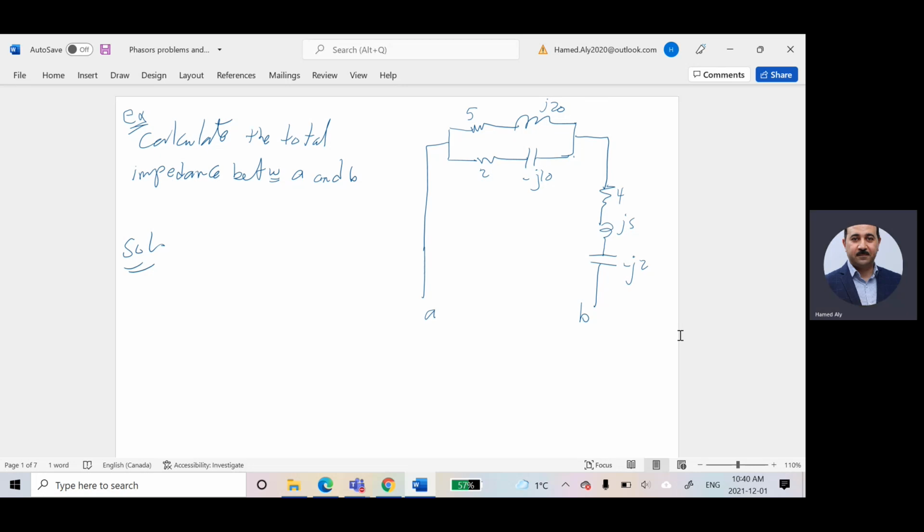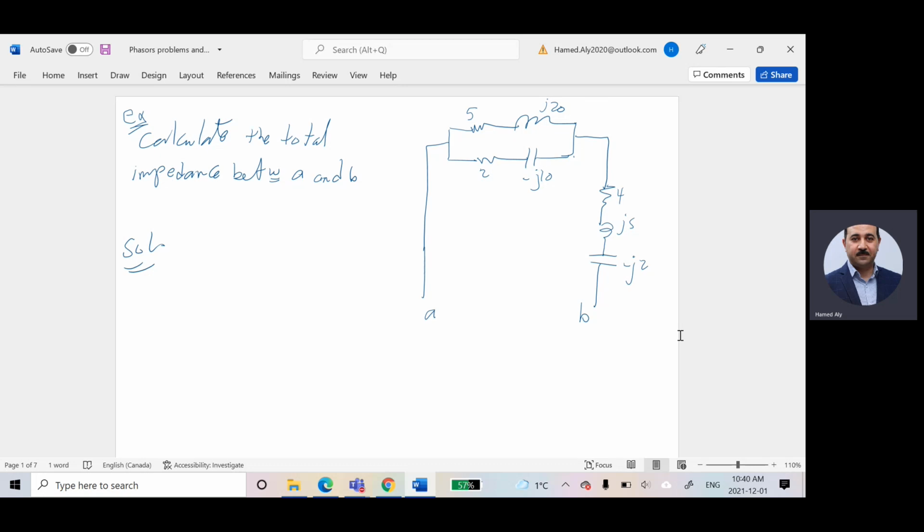And j omega L, negative j 1 over omega c, or R, all of them have units of ohm. That's why I'm going to deal with j omega L or negative j 1 over omega c as if it is similar to the resistance. The only difference is the resistance is a real element, but j omega L is imaginary, and negative j 1 over omega c is imaginary. This is the only difference. And any voltage source or any current source is represented as a function of sine or cosine, and then I will write it as magnitude and angle. Then I can solve the problem.